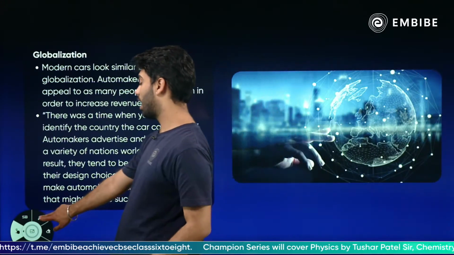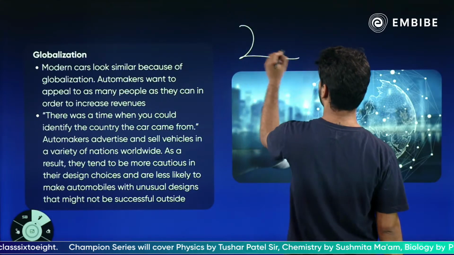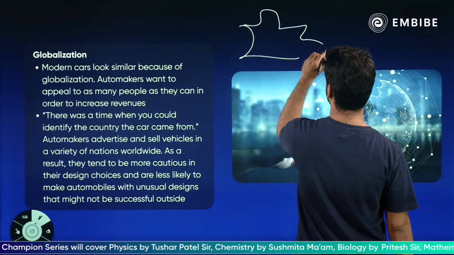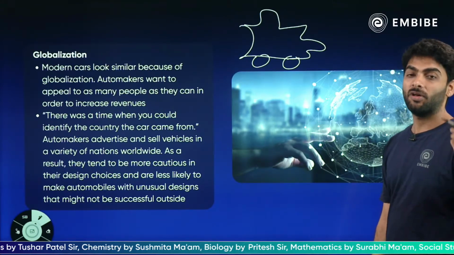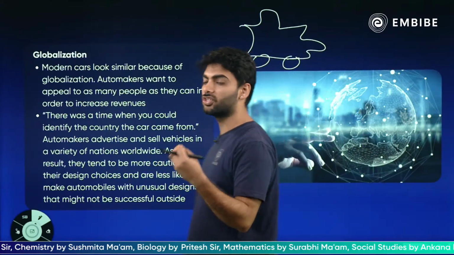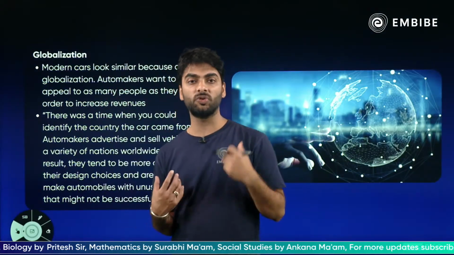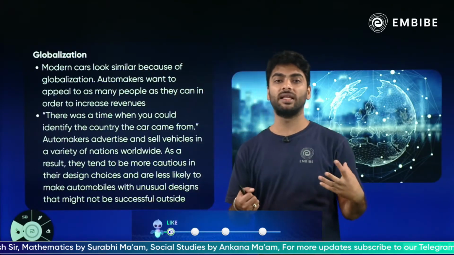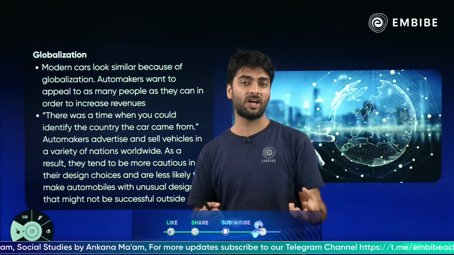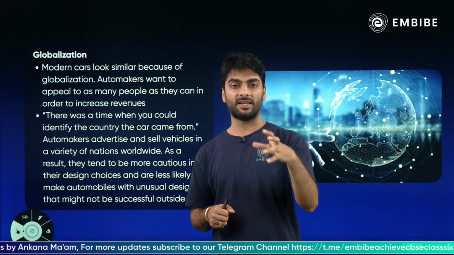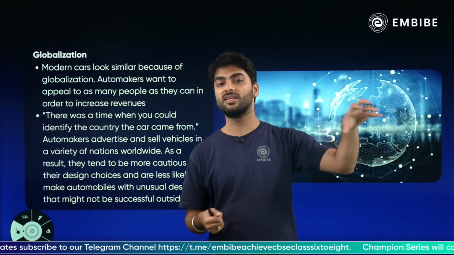Obviously, tomorrow if there is a car in the market which looks like this, nobody would want to buy it, right? Because everyone wants a car which is very sleek in design, which looks very amazing on the road, which gives them that thrill to drive, which makes them feel excited when they are on the road behind the wheel, right? So that is why all the automobiles in the world have a very basic structure and they fit their car designs in that.